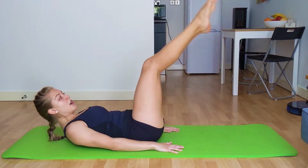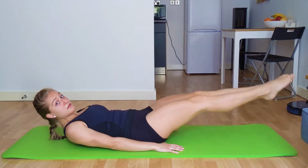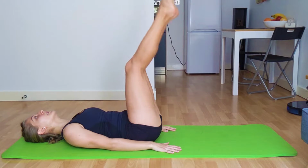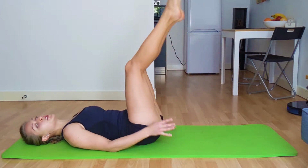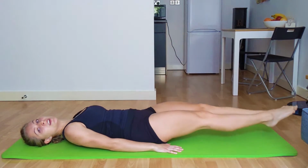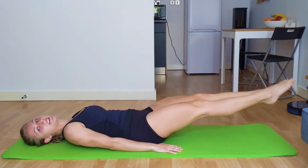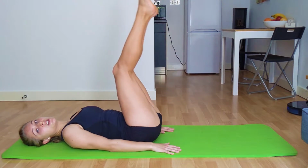Not really counting, so I don't know how many you've done. But I can tell you right now, I'm already sweating. Maybe because it's really hot in this room. And make sure to breathe every time you do an exercise. Do not hold your breath in. So just make sure to breathe in every time your legs go down, and breathe out every time your legs go up.